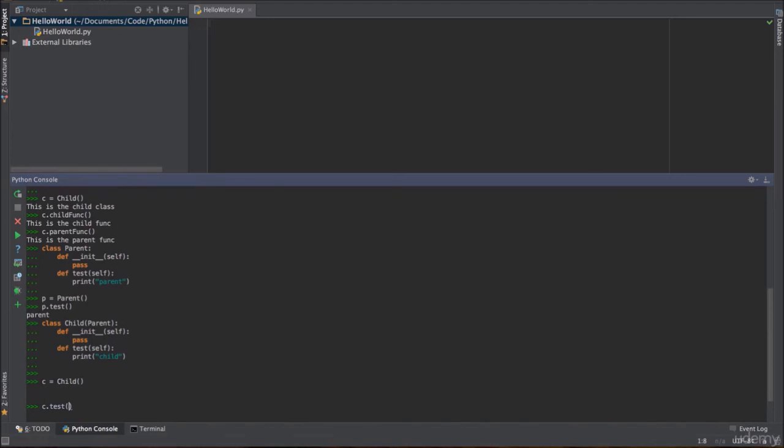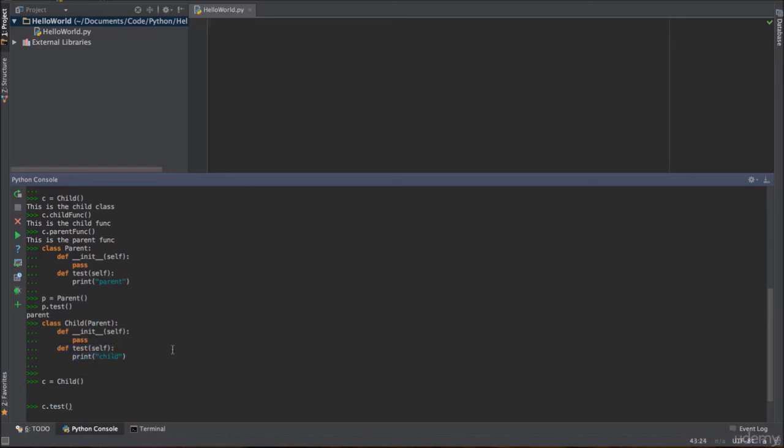Go ahead and run this if you want, but let's go ahead and understand the actual working of overriding methods. I have a parent class. My parent class has a test function. It's supposed to print parent. I have a child class that inherits all of my parent class functions. So I have a test function that's supposed to print parent. However, I reinitialized that test function over here, and now I'm printing out child.